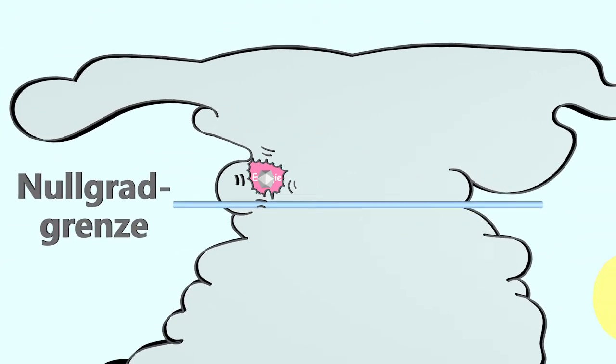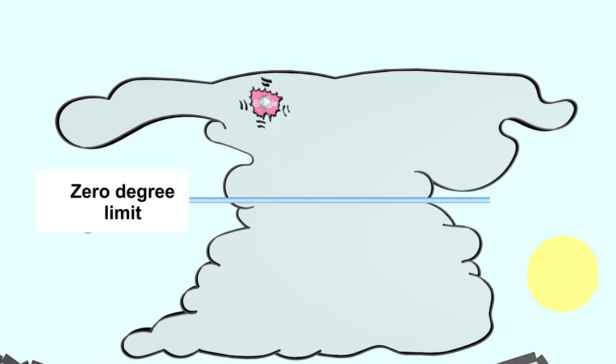In Germany, for example, thunder clouds can get up to 12 kilometers high. As a result of this process over this 12 kilometers, the air does not get colder. As a result, the ice crystals no longer rise but only spread to the sides. This leads to the typical anvil shape of a thunder cloud.